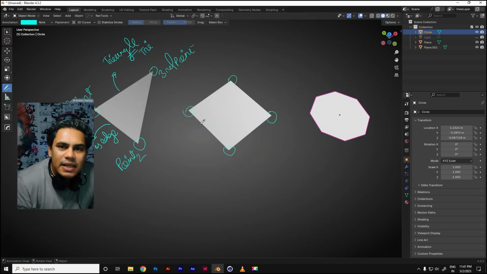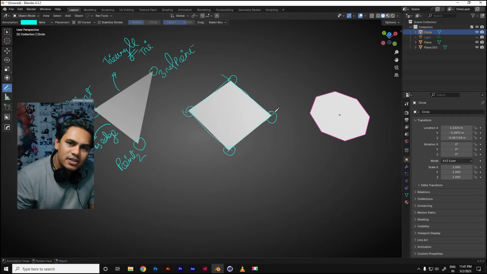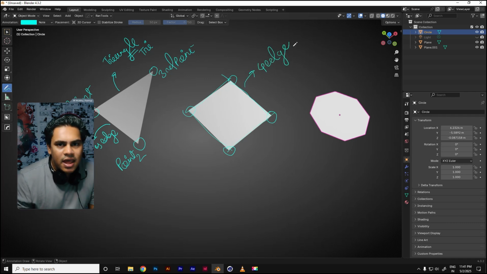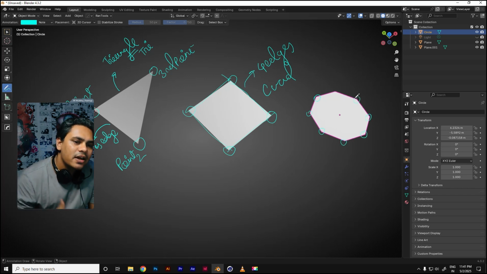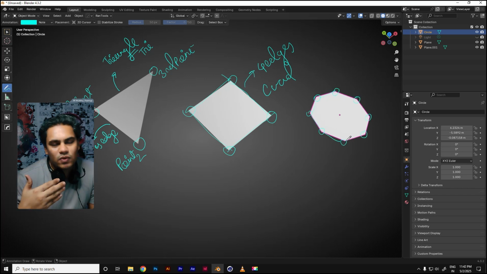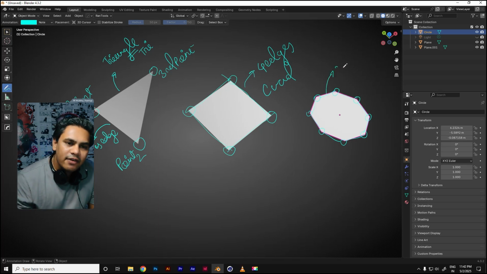Now a tri means a face which is made with three edges, a quad means a face which is made with four edges, and an n-gon means any face which is made with more than four edges.